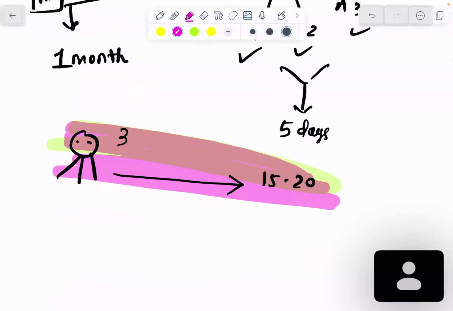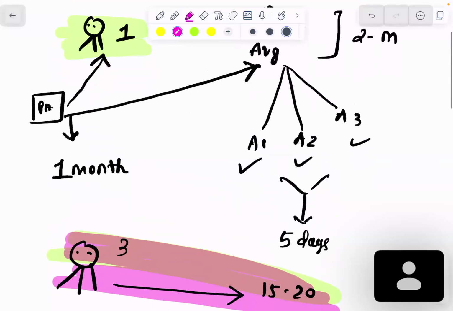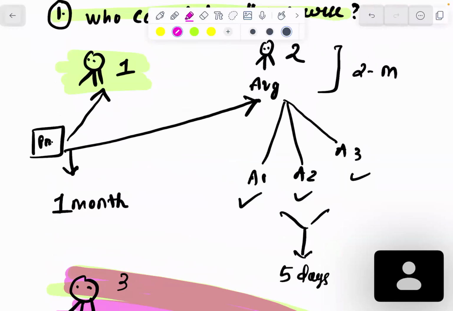So I hope you got the point. You should not be number 1 or number 3. You should be number 2. Number 1 doesn't know anything about AI. They are in that era where they think AI will not impact anyone. It's just a hype, it will come and go. And no, it is not a hype. It is a reality. So this kind of people will be laid off first.